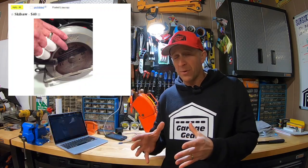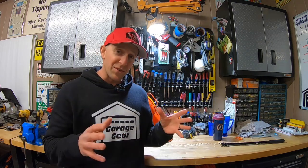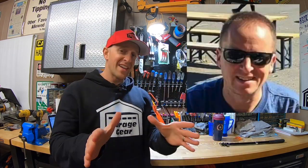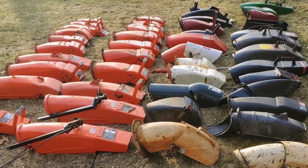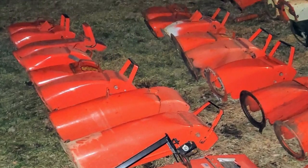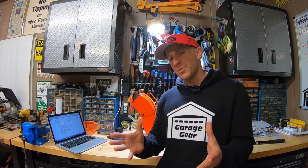Hunting on Craigslist and Facebook Marketplace to buy a similar model and swap the chutes was also a bust. But one night I was surfing Marketplace and I came across this one guy who specifically sells snowblower chutes. His name is Eric Evans and he has a pretty impressive selection of snowblower chutes. If you want it, he's probably got it. He has a wide variety of Aaron chutes and can even custom build or modify a chute to your specific needs. You can discuss with him exactly what you want to accomplish, pay him through PayPal, and he ships you exactly what you need. A true snowblower DIYer right here in our Garage Gear community.